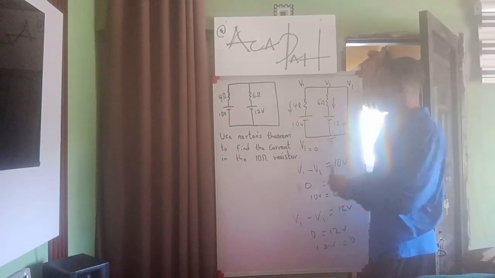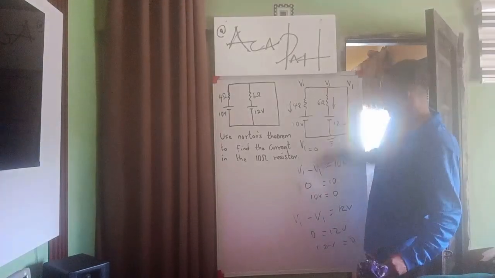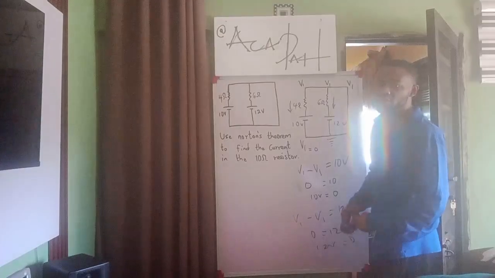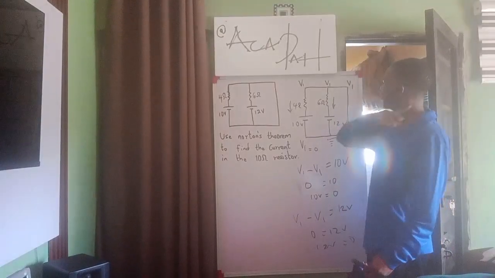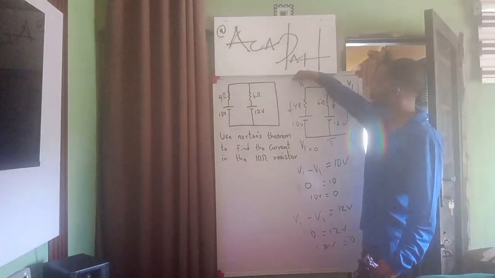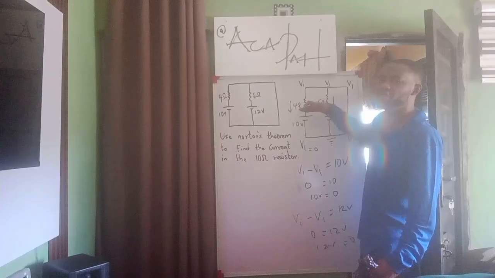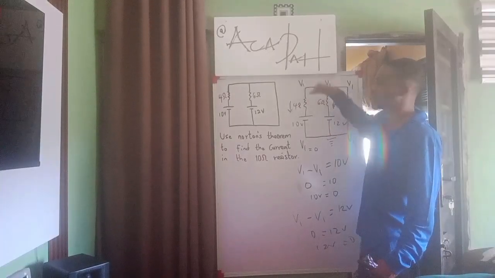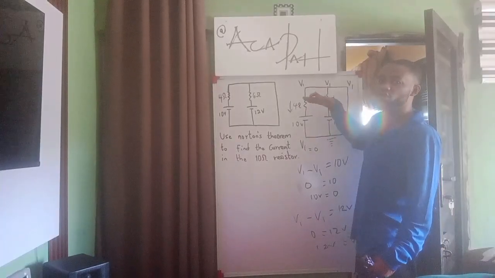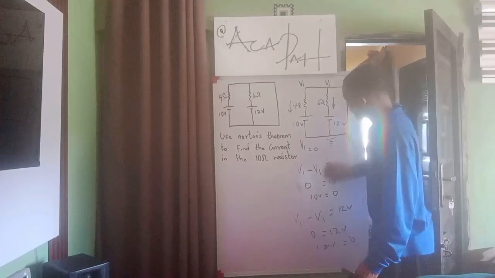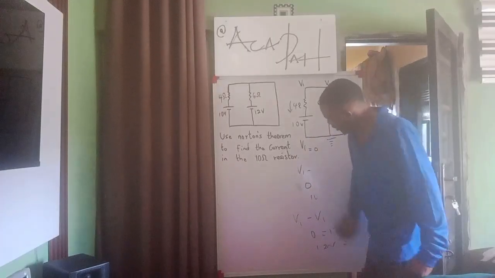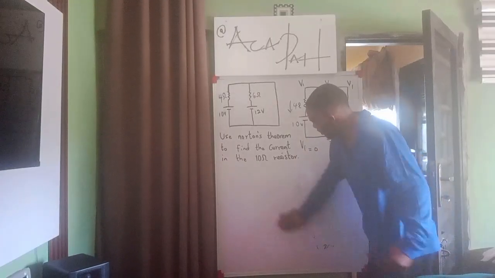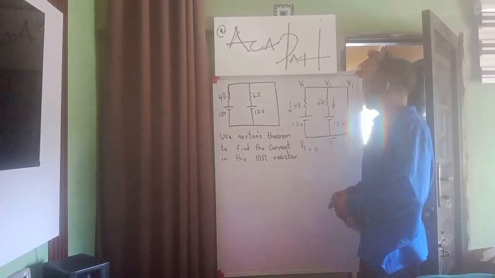Normally you can overlook this principle, but I'm putting it here so that by the time you're reading, you always remember that whenever you have a voltage up, a voltage down, and a voltage in between, the voltage up minus the voltage down will be equal to the in-between voltage. So if I've noted that, let's now go to the currents.